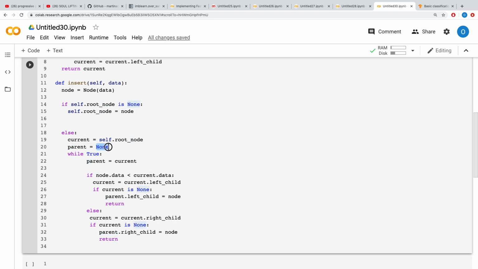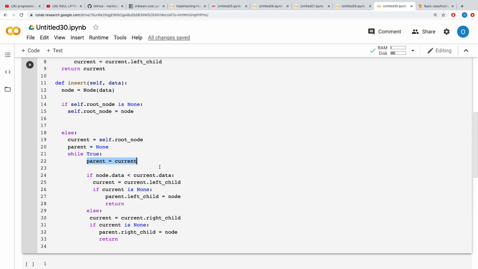So you make that parent to be none, which sounds interesting, because if current is your root node, the parent will be none. A root node does not have a parent. Let's leave out this while true for now. Let's concentrate on what is inside the while body, because when you're writing a program, it may not be obvious to you that you need a while loop forever. So you now say parent equals current. Why are we saying parent equals current?